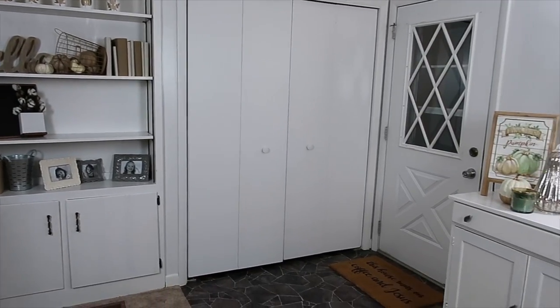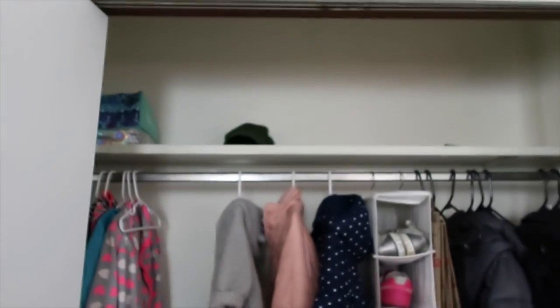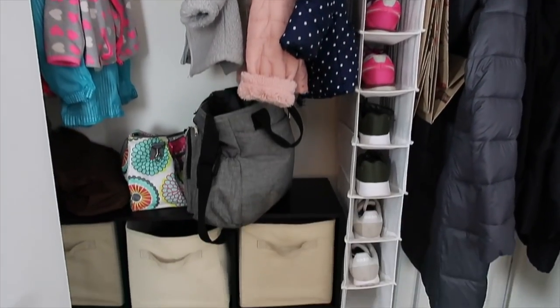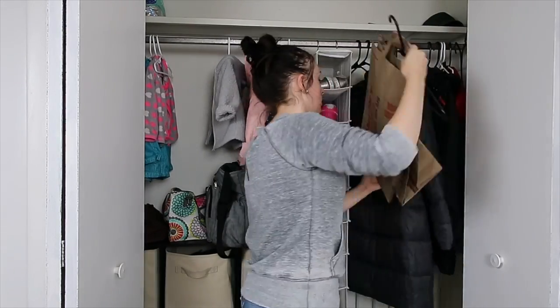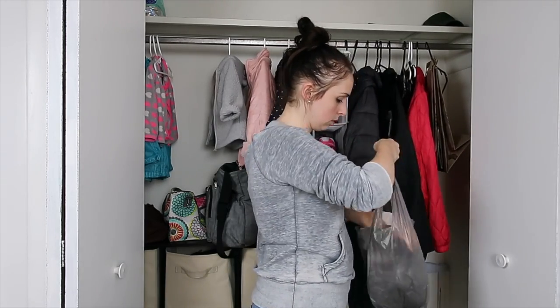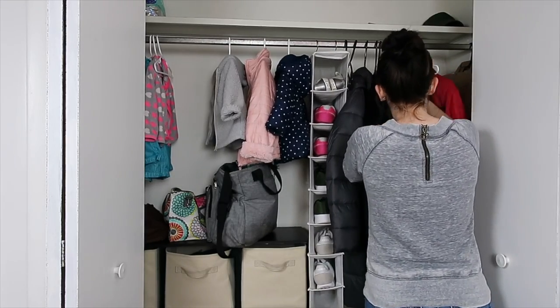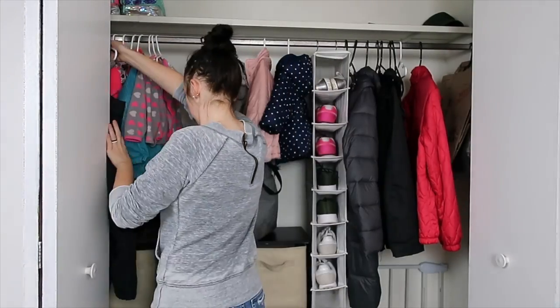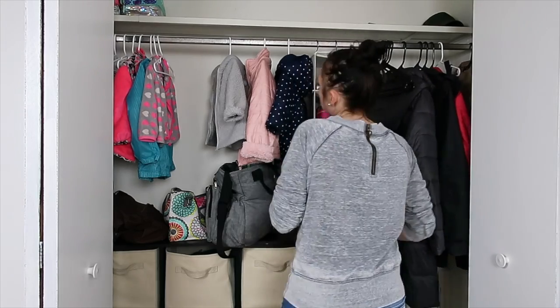This was actually later on after my girls were in bed. I tackled the closet in our living room — it's basically our coat closet. It had a lot of stuff that was just thrown in there and can tend to be a catch-all. It had been a while since I went through the girls' shoes and it really needed some attention, and today I finally got to it.